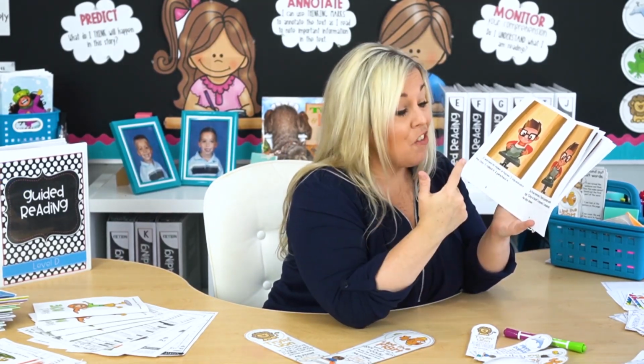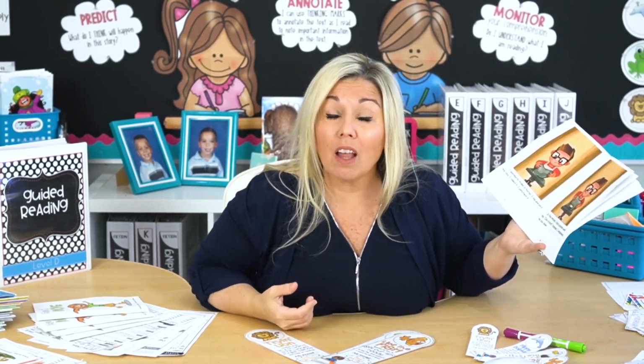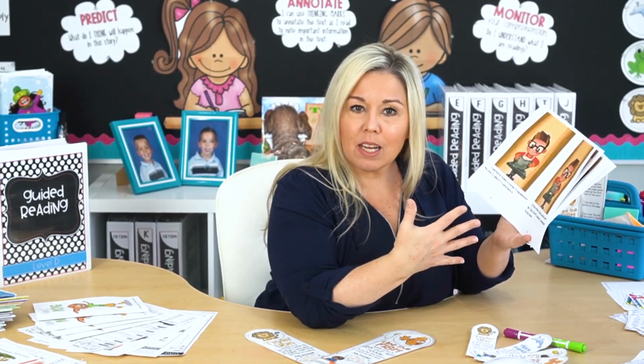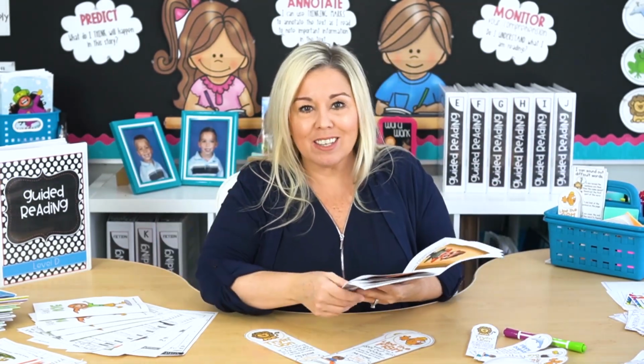We use lips of fish, we use Flippy Dolphin, we use Stretchy Snake, and we use Tryin Lion because we tried the word muttered. And muttered did make sense, but then we looked at the word and we knew that letters didn't make sense. So we tried another word, and then we tried our other strategies.